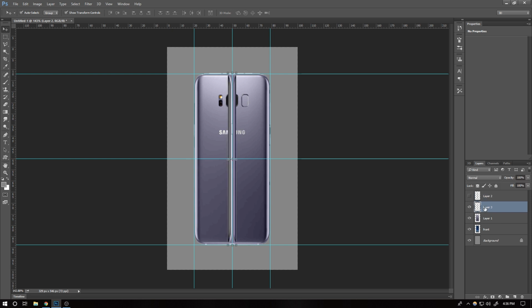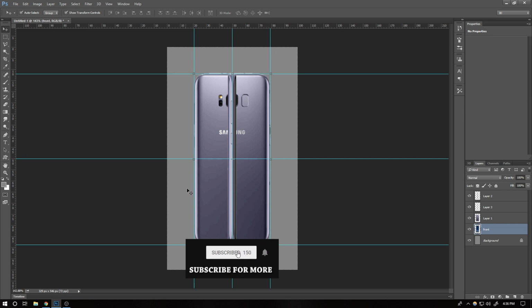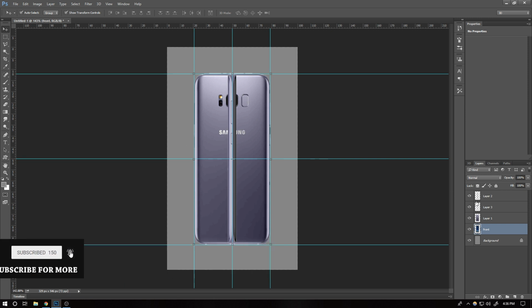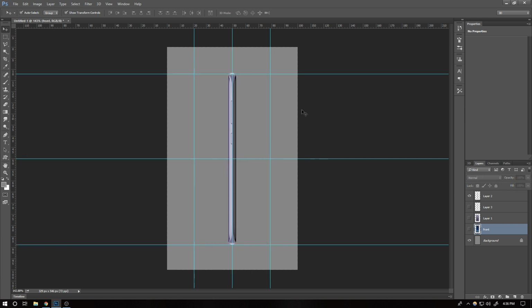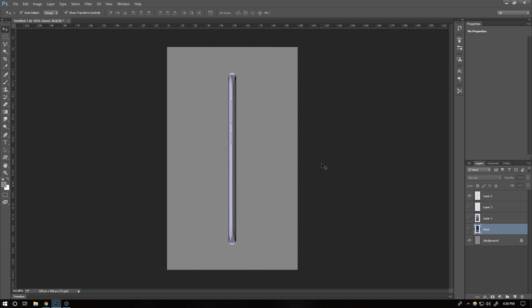So this one is also there, and this one also there, this one also there. So it really matters when you are going to align and append it in Maya. So please make sure that it's aligned properly.